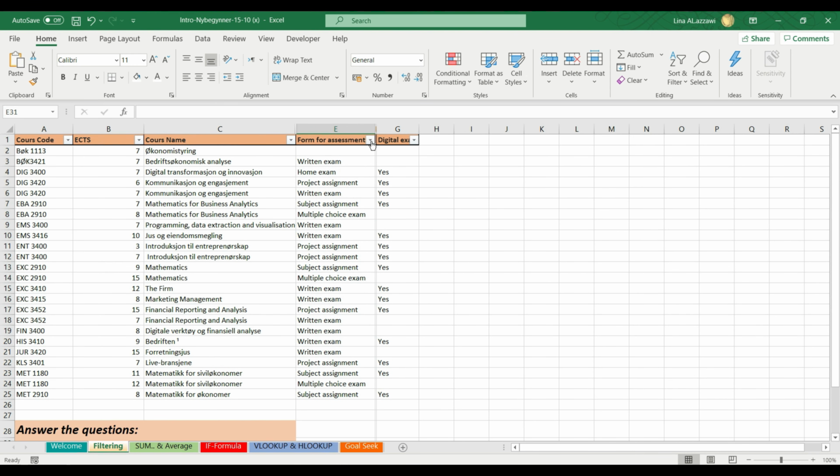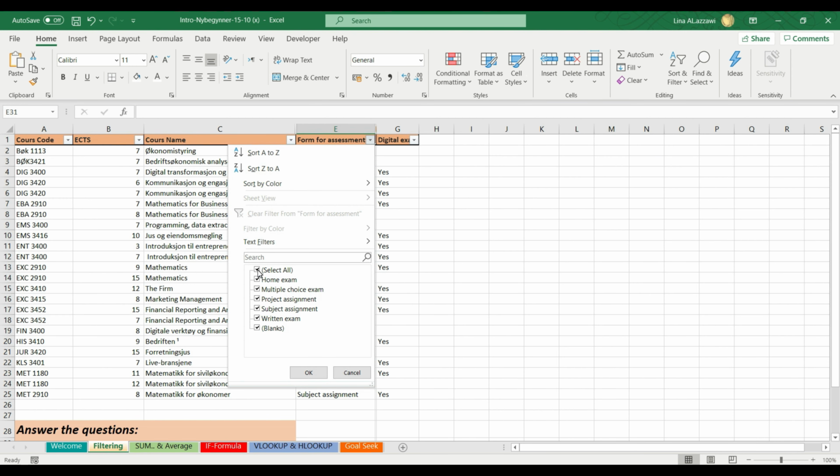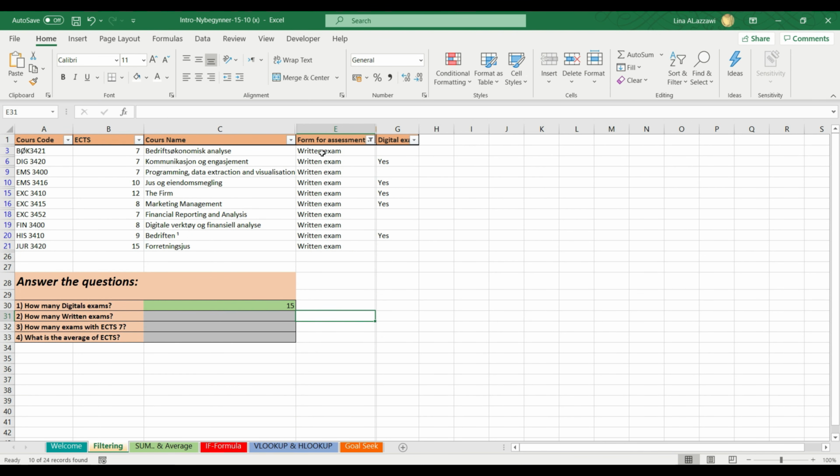The second question is how many written exams we have. We come here, deselect this box and check written exams. Press OK and count by selecting the cells, and we have a count of 10. The third question is how many exams have an ECTS of 7.